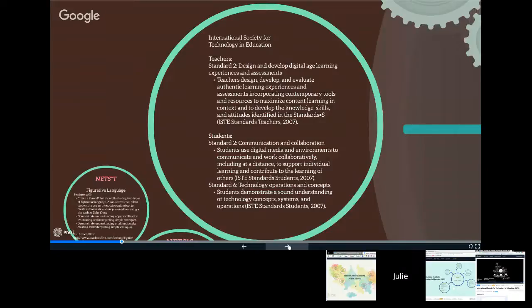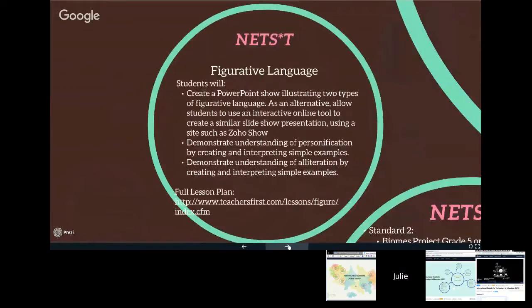So for the first lesson I have for the teachers, that is called Figurative Language. This lesson begins with students going on selected websites for alliteration and personification, where they will either do an activity or a quiz depending on the site. After this, each student will create either a PowerPoint, Prezi, Zoho, or a similar slideshow presentation. They will illustrate an example of alliteration or personification. They have to do both, so one example for alliteration and one example for personification. And then on these pages, they will also include a clip art of the example they made for alliteration or personification.